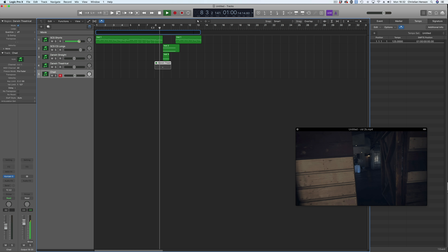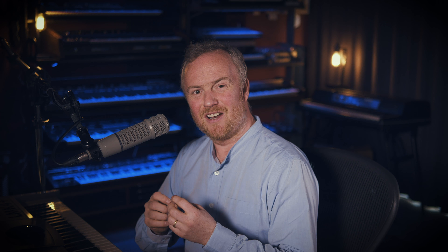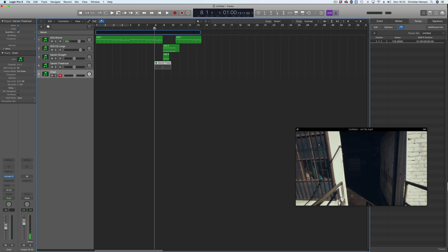Lovely. Now say I get another cut — what they've made is not another beat away, it's not on a bar — it's just kind of randomly extended a shot. This annoyingly happens all the time. We could fix that with tempo changes and all of that kind of stuff, but you'll see the rest of the sequence is still intact. They've lengthened one shot and shortened the other.